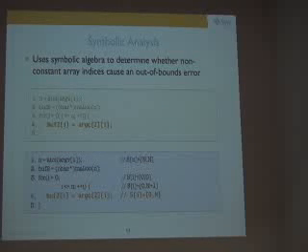The third analysis targeted at buffer overflow is symbolic, and this is our most complex analysis. You can see in the top box we've got n, and n is dependent on the command line. So we don't really know what it's going to be until runtime. We've also got a buffer of size n. We're running through a for loop constrained by n as well, and we're indexing that buffer using I.